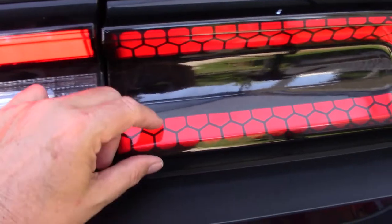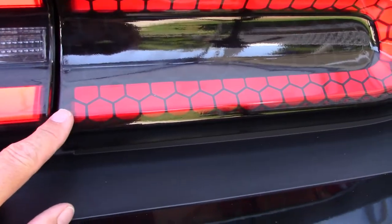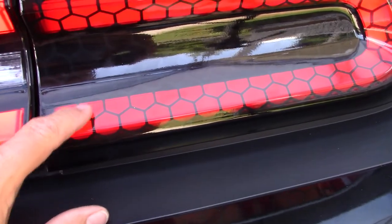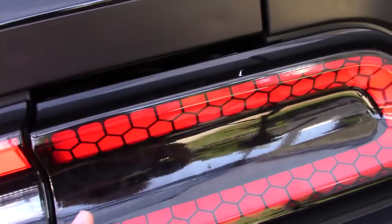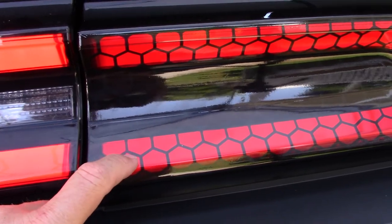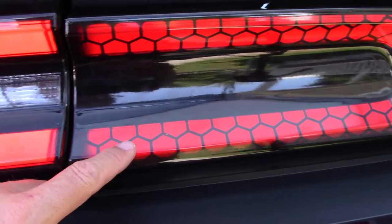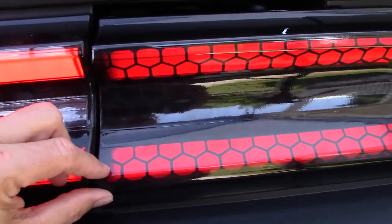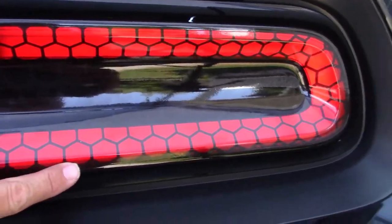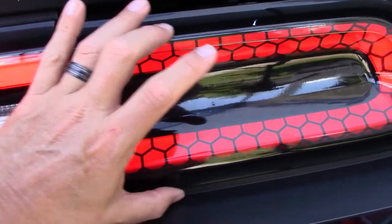But what you have to do is, I'm starting mine at the bottom because I want to be able to get a full honeycomb right in this area here and basically end up with the same thing in the top. And I wanted this honeycomb to be right in the middle. So I started mine down at the bottom, made sure it was even, but at the same time, the bottom's not flat. It kind of works its way up because it's bigger here, smaller here. So it's constantly getting smaller.